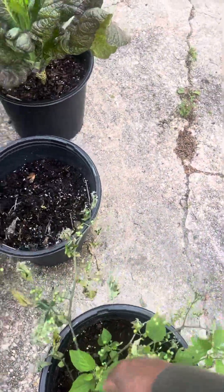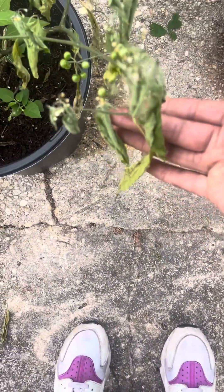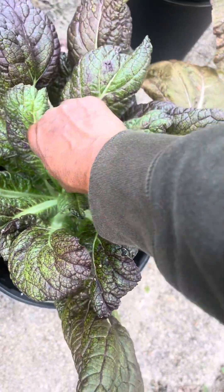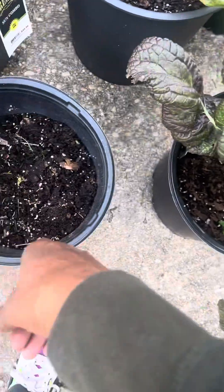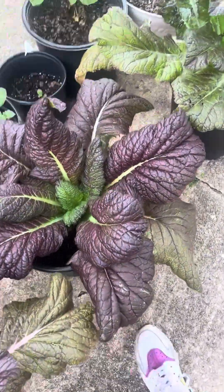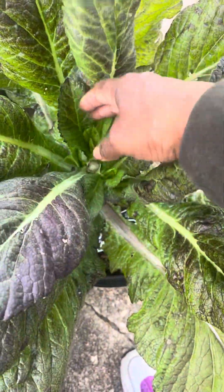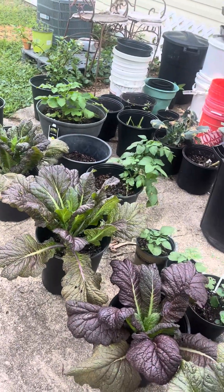I don't know what kind of plant this is, but I gave it some food and the leaves look good. I don't think it's a vegetable. It's going to seed and I don't want it to — the season seems to be over for them. This one's still producing leaves so that's a good thing. I'm gonna come out here and pick all of these, clean them, put them in a Ziploc bag and put them in the freezer.